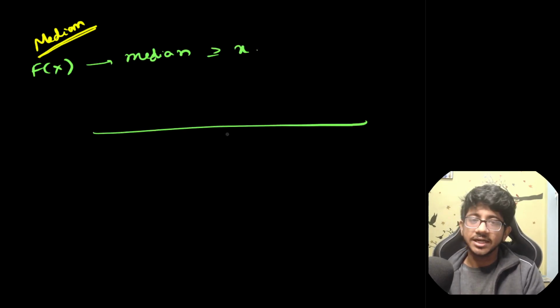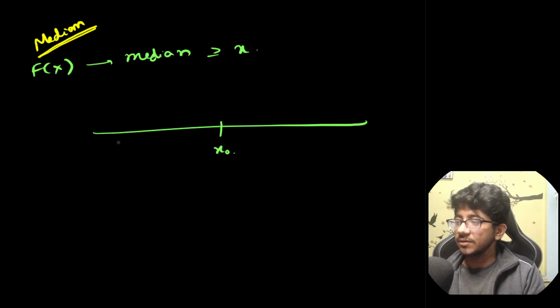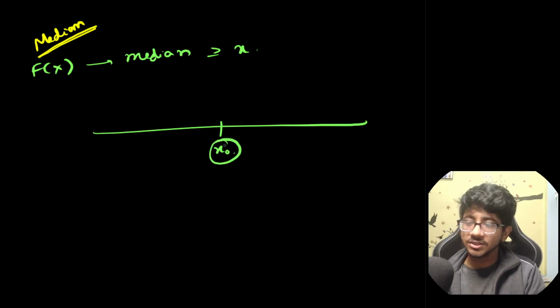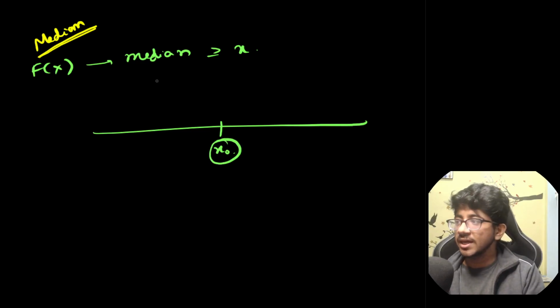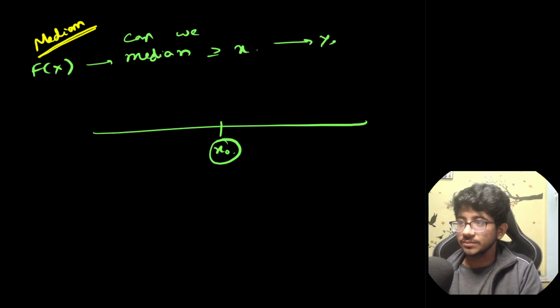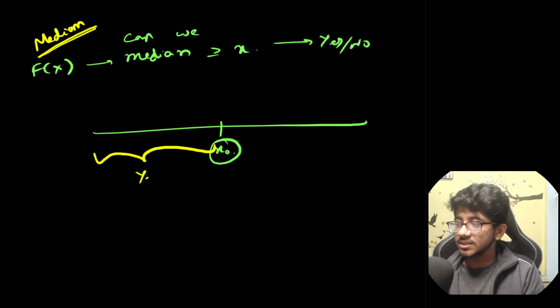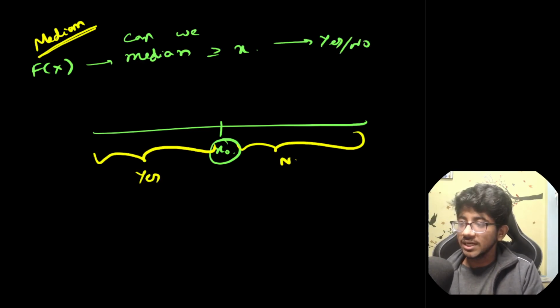So again, for this kind of setup, we can think that there is going to be an optimal, and this is something that we can create. So this is the optimal median that can be created. And f(x) says: can we create a median greater than or equal to the given x or not? Can we? It's a yes or no question, right? On any number on this side, median is going to be yes. On any number on this side, it's going to be no.